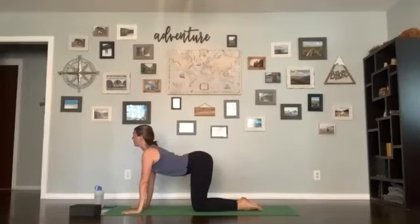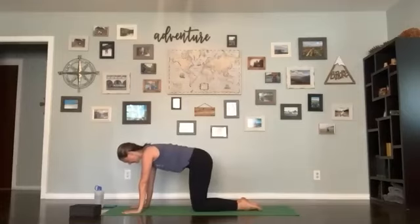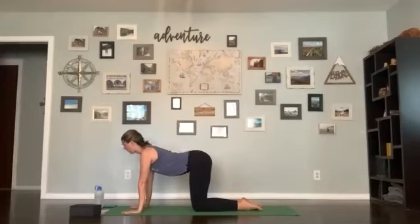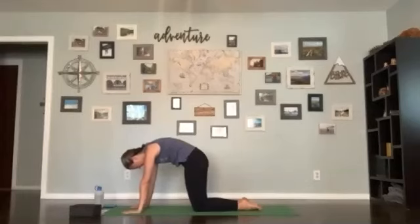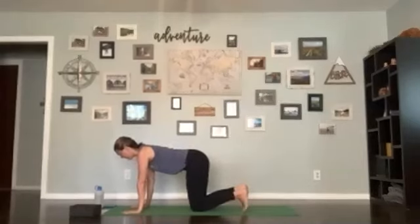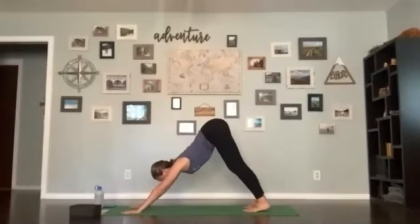Got a ladder plank flow for us today. So we'll be repeating some of the parts of our flow. We'll do it slowly the first time, and then we'll move through as we add on. So back to a tabletop, you can tuck your toes. And then send your hips up and back for a down dog. Take a breath here.